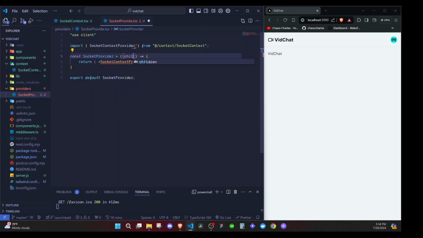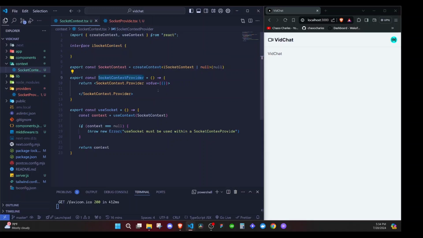So right here I'll say children, and right here I'll be able to define the type for this as React.ReactNode. Now this complains because we didn't accept any prop right here. So in this particular component, our SocketContextProvider will be able to receive that children right here, and we can define the type as well of ReactNode.